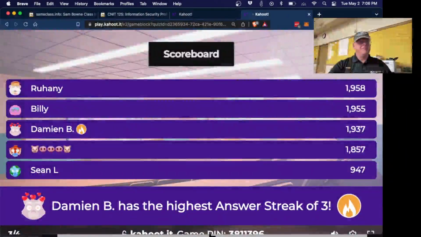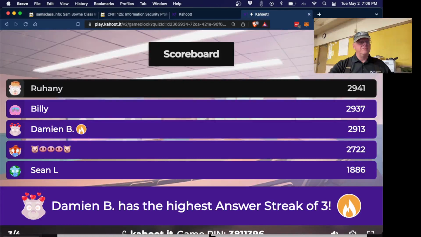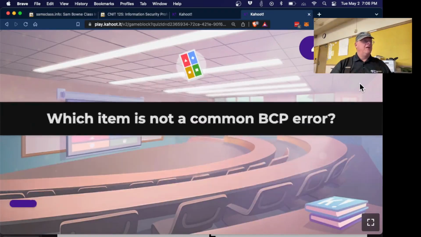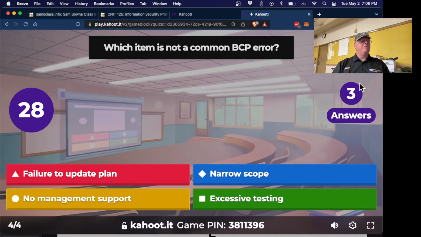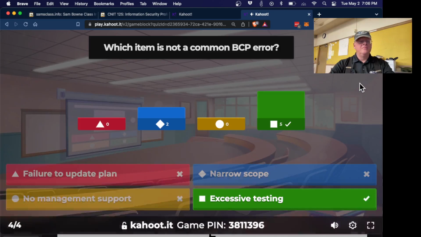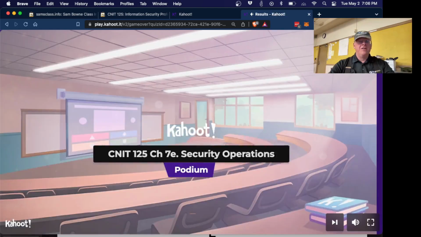All right, and which one is not a common error in business continuity planning? Yep, that's not common that you have too much testing. The rest of these things are all common errors.